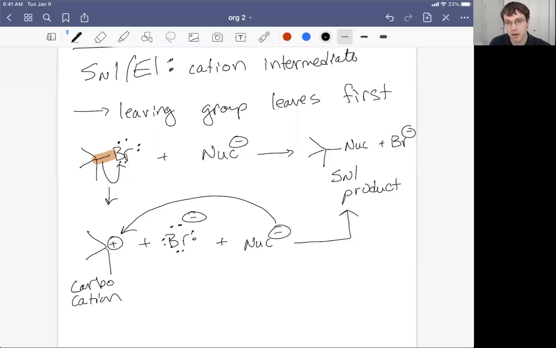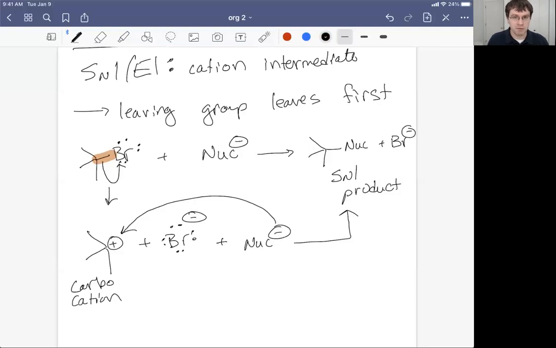not the other way around. Okay, so what happened here was instead of relying on a delta positive to encourage addition of our negatively charged nucleophile, we actually let a full-blown positive charge form, not a partial positive, a full-blown positive charge form, which attracted the nucleophile. You might say, well, there's 2 negative charges. There's a negative charge in the bromine and a negative charge in the nucleophile. Why didn't the bromine attack? Well, if it did, we would have just gone backwards in time. That is the reverse event of a first step in our mechanism.